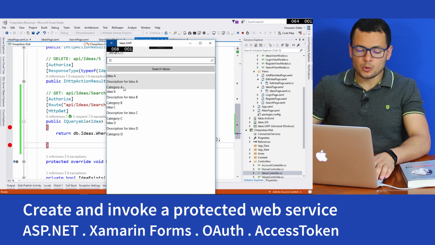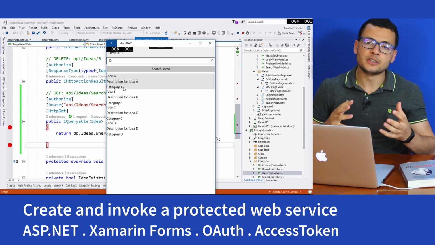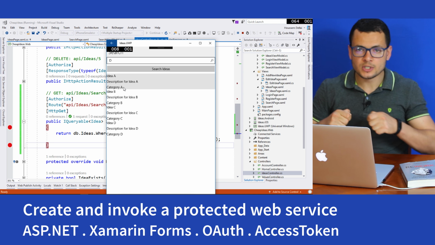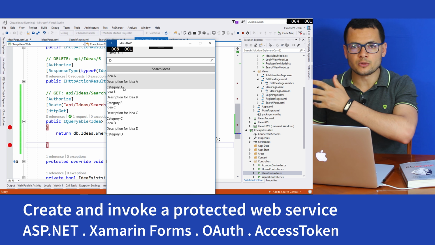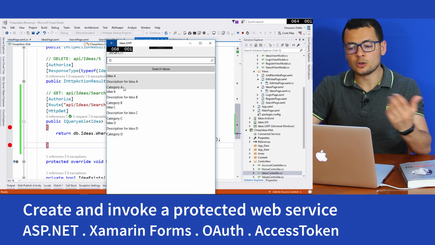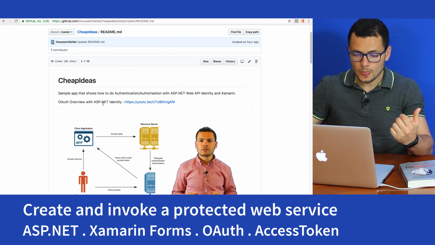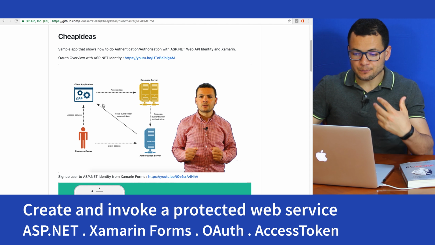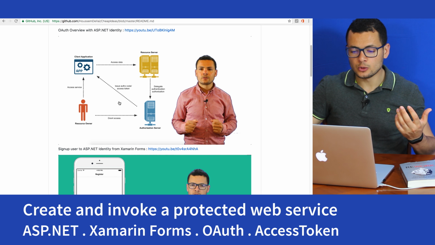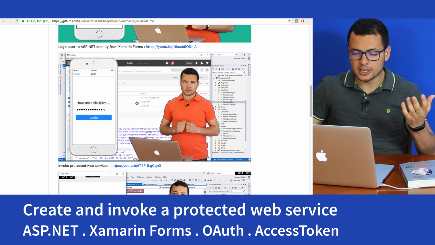I hope this demo was helpful for you, and I hope you learned how to create search pages that invoke a search web service in an authenticated way. And if you need to take a look at the source code for this application, then you can go to my GitHub repo and look for the project called Cheap Ideas, where I show through videos on YouTube how to create such an application.